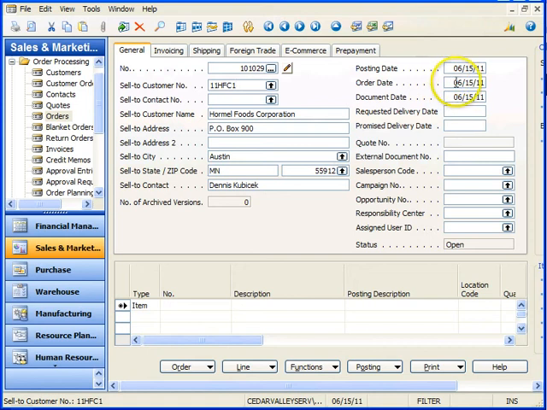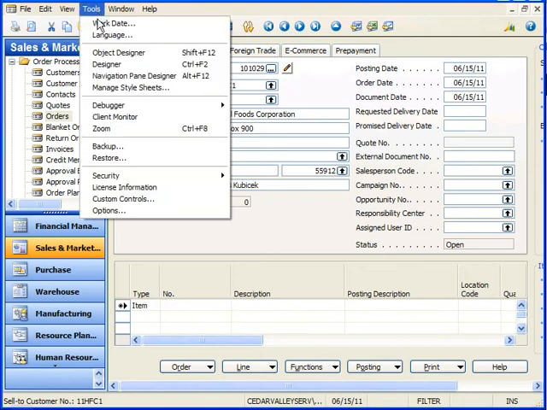One thing to show you in conjunction with that: let's say you're working on month-end billings, and you're on the 3rd of the month, but all your stuff goes to the last day of the month. In Pro, we had something called a system date that you could change. However, we never had people change that, because if you did that, it would change the dates for everybody. In Navision, that date is customized only to you, but you still need to make sure that you change the date back. To do that, we want to go to Tools and Work Date.